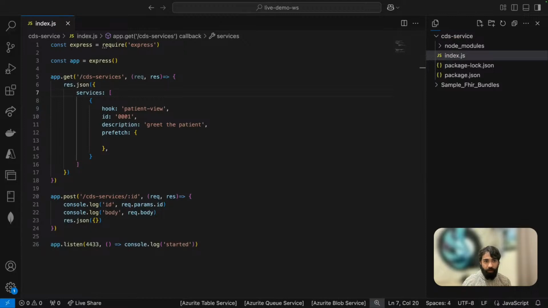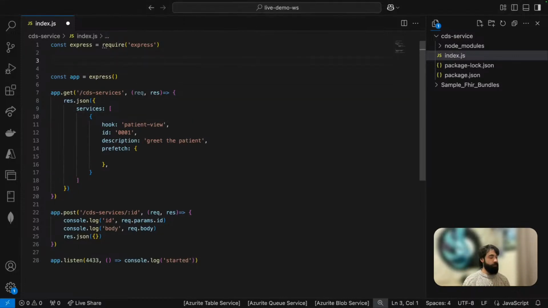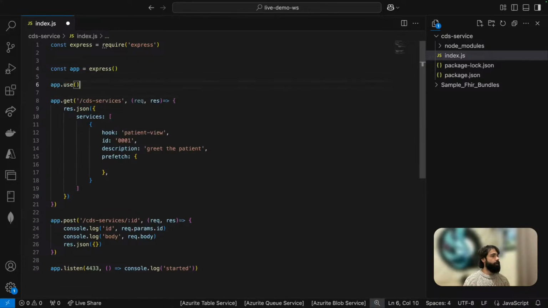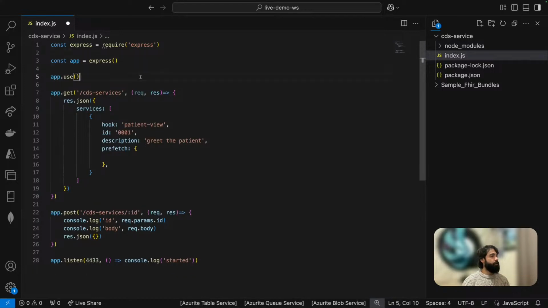So I'm just going to quickly have a look at it. There we go. So we have app.use as a function, and then on the Express object, you have your JSON middleware. Okay. So this effectively now knows how to deserialize the JSON payload that you're posting into the body.